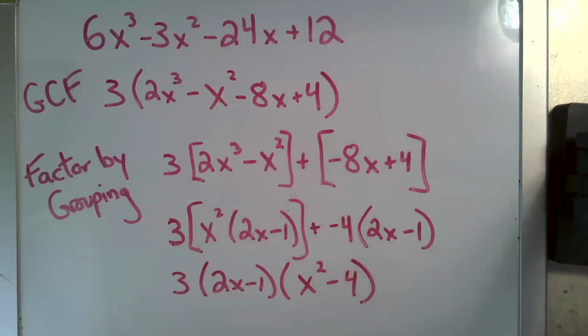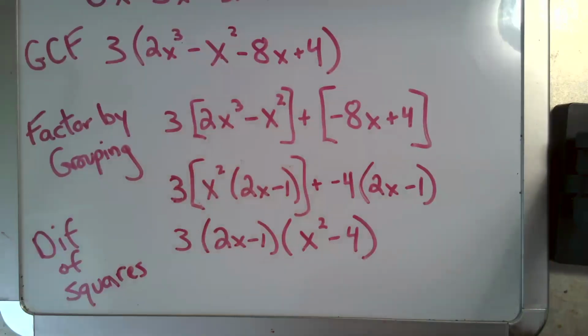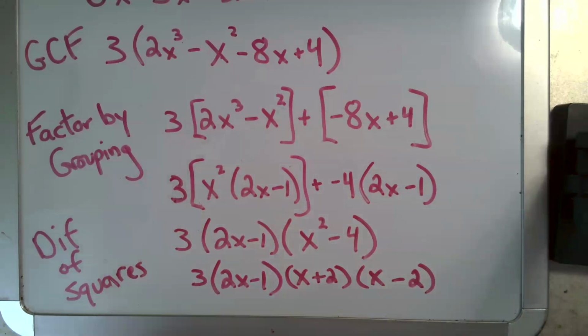And this brings us to the final bit of factoring. This is fully factored. This is fully factored. This should look suspicious. An x squared term as opposed to an x, a minus or a difference, and a 4, which is also something squared, 2 squared. That is a difference of squares. And I remember that that factors into, well, one of these is going to have a plus and the other a minus. Both of my first terms will be the square root of this first term, and both of my second terms will be the square root of that second term. Bring down the rest of this, and I am fully factored using 3 different factoring methods.